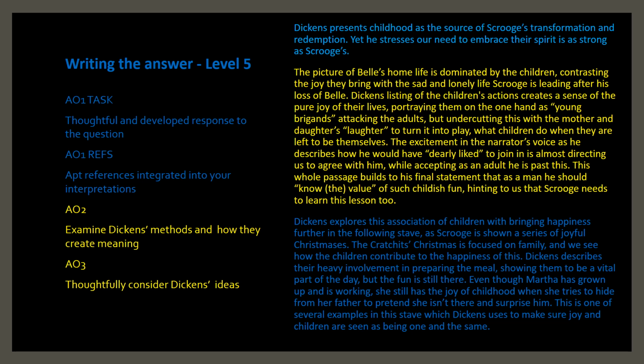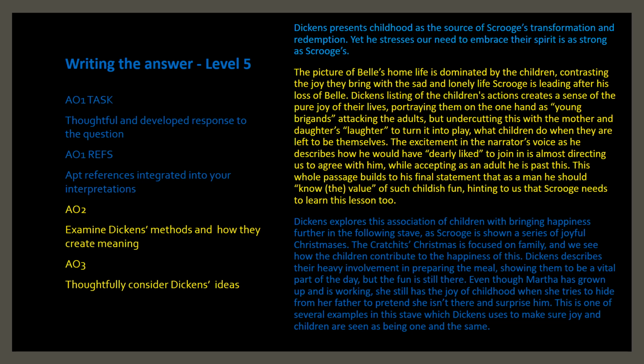And here comes the 'so that'. It doesn't use 'so that', it uses the participle, an ing verb instead: contrasting the joy they bring with the sad and lonely life Scrooge is leading after his loss of Belle. So that's the 'so', that's foregrounding the effect. The picture of the home life is dominated by the children. What's the effect? It contrasts the joy they bring with the sad and lonely life Scrooge is leading. Same point as last time, just going further in our understanding of it.